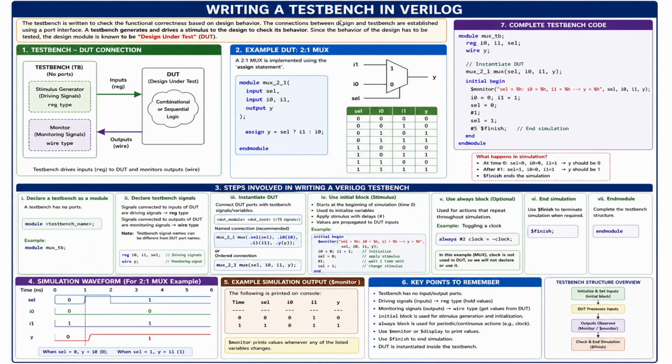So that is related to hierarchical modules. In this way we design complex designs with multiple modules, because a module does not allow another module to be written inside a module.